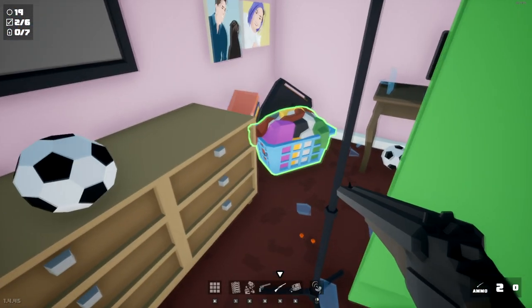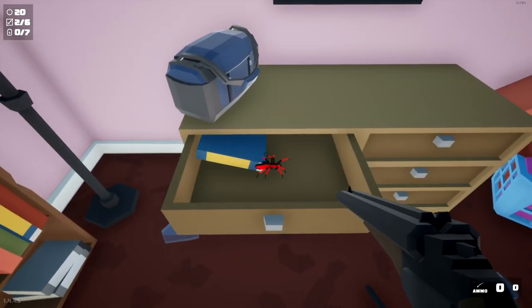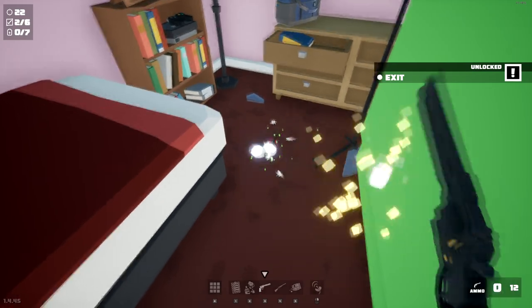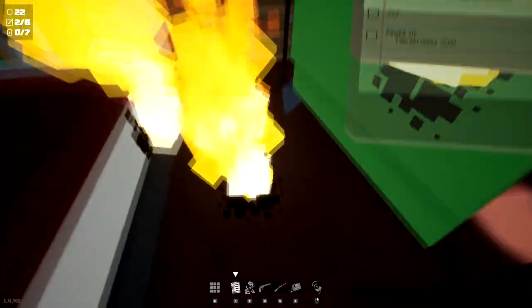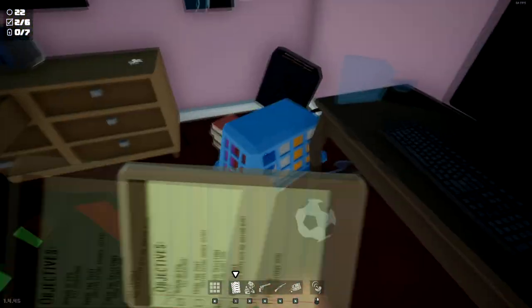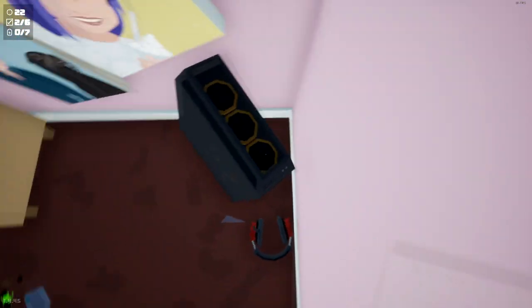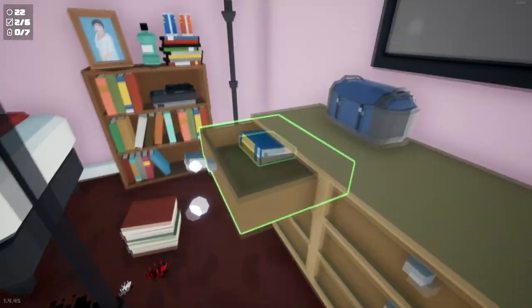Oh, I could lure them out. Nope. This is okay. Gamer room goes to go. No. There was one in there. There's one there now. Oh god, it's on the... Come back here. I don't know what I'm hitting. This poor person's room is in a state.